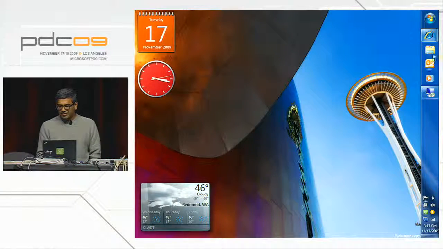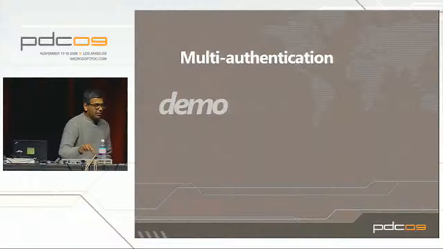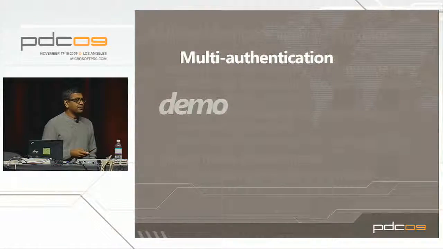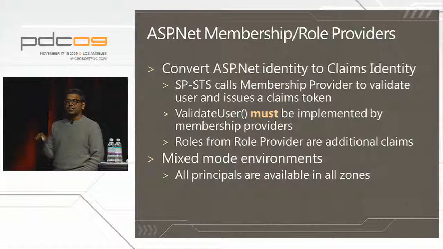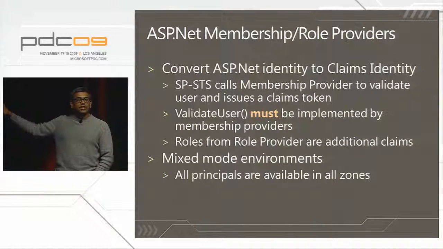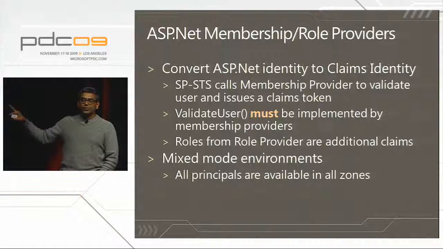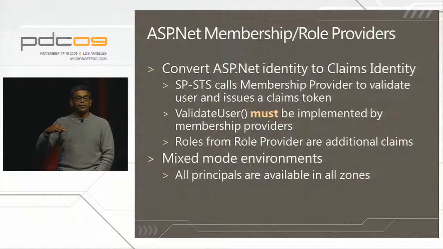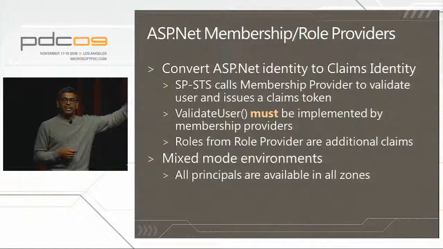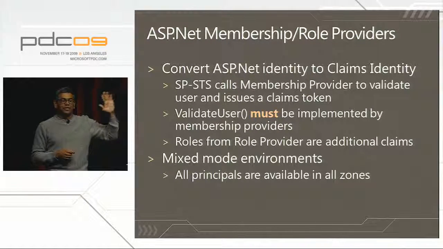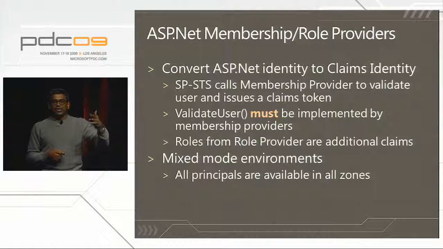OK, so that's all I wanted to show you there, because that was just the preamble, just to get you going. The one thing I wanted to call out is that we made a structural change in 2010 that made the ASP.NET role and membership provider. We converted those into a SAML token. And so we can no longer depend, if you're writing code that depended on just the thread.identity automatically, where someone else faked it by putting a piece of code in front of SharePoint that said, here's a thread.identity, that won't work anymore, right? The reason is we can't generate a real SAML token out of that.